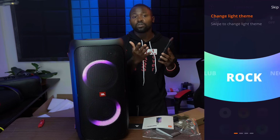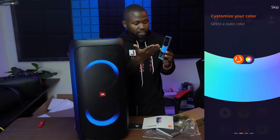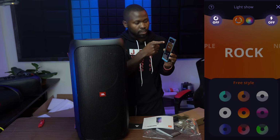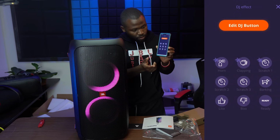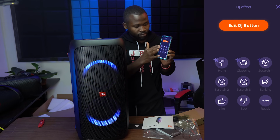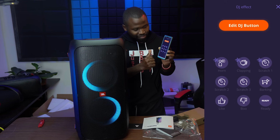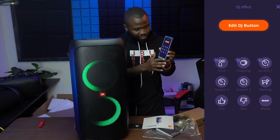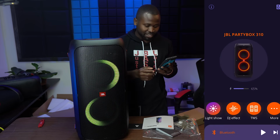I got the app. Okay, so it looks like with the app, we can change the light theme. You can customize your colors for the speaker, and you can control the lighting. So I can turn all the lights on, turn them back on, and then the DJ effects are also in here. They have quite a few actually pretty cool sound effects in there.